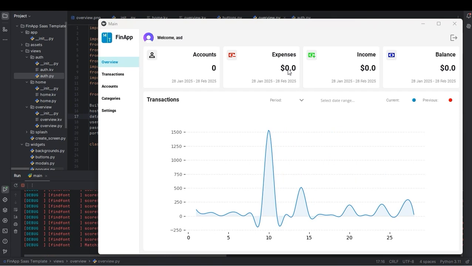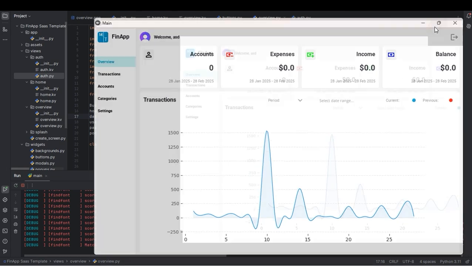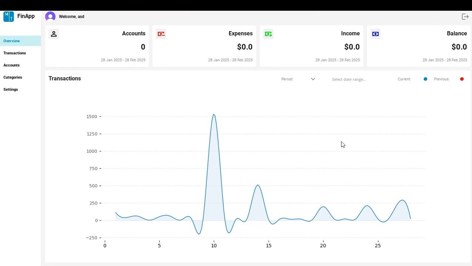Okay, so our plot is looking like this. So I believe we can start working on the other screens. Yeah, let's try maximizing this. Okay, this looks good.